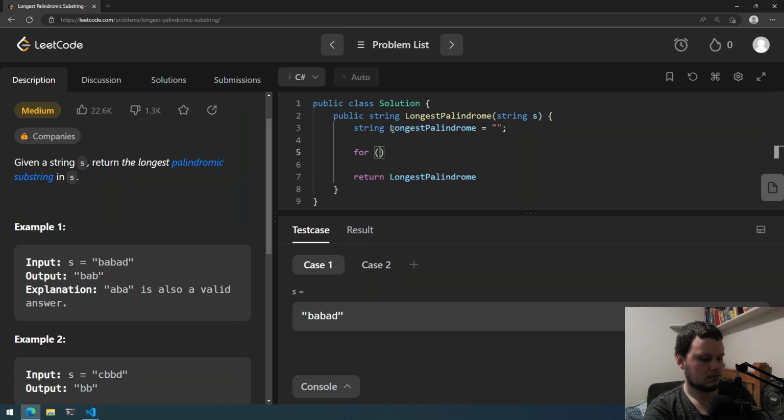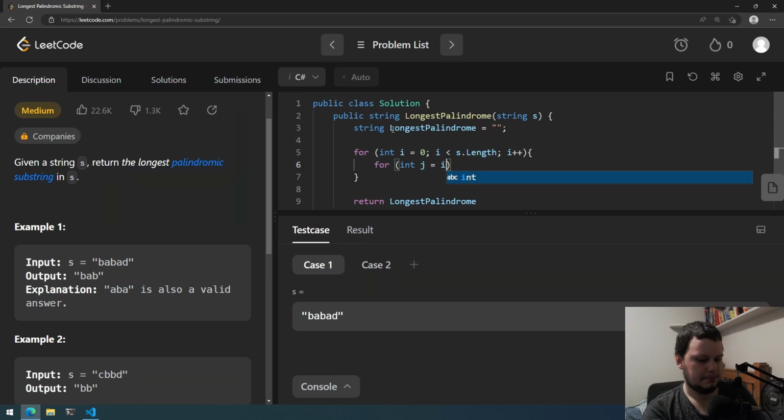For int i equals 0, i is less than s dot length, i plus plus. Then we'll just do another one for int j equals i plus 1. j is less than, this needs to be less than s dot length, j plus plus.